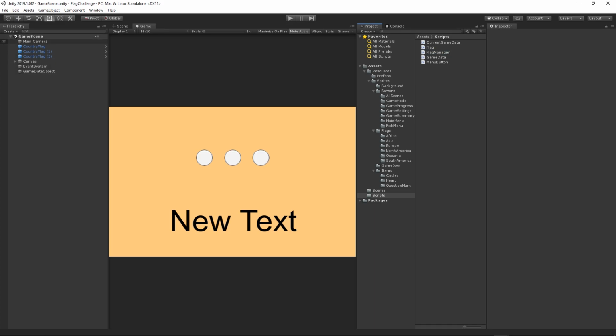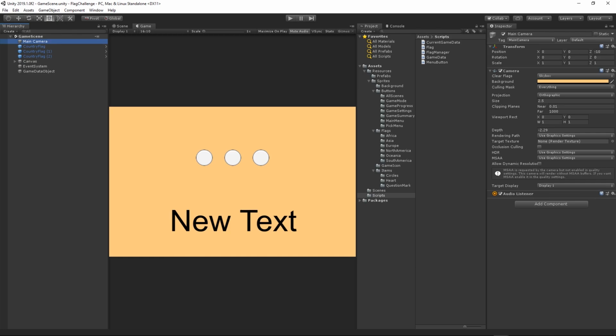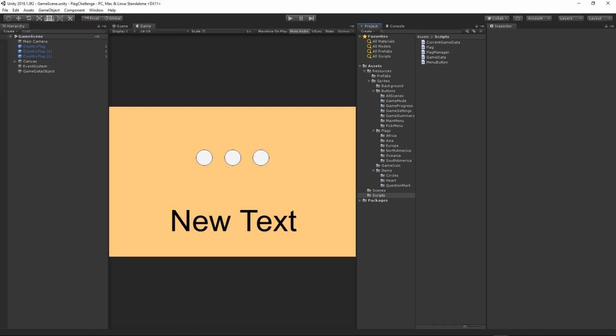The flag manager will be under the main camera. So click on the main camera and drag and drop the flag manager there, and then see the flag objects. We have 3 flags, so I will set the size to 3, and then we need to get the first one and add it here, get the second flag, add it there, and the third one there. Okay, so make sure you save the scene.